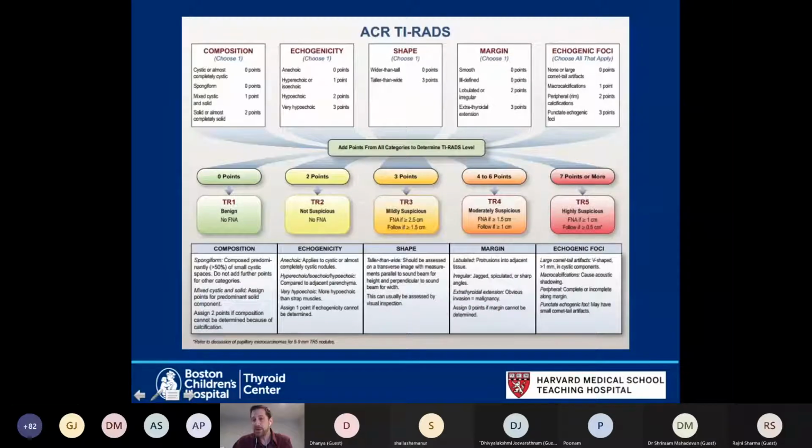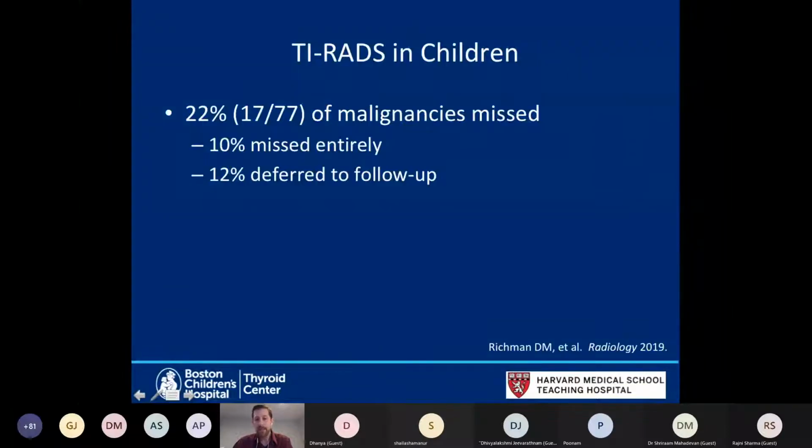I think that these are quite useful for helping people to categorize or think about levels of risk, but I would caution that these specific cutoffs as recommended in this guideline are not directly applicable to children. And there have been some publications that suggest that they are. This is a publication that we put out a couple of years ago showing that if you apply these TI-RADS recommendations directly to pediatric patients, you will miss about 1 in 5 pediatric thyroid cancers, including 1 in 10 that would have been completely dismissed from any further evaluation using those specific TI-RADS guidelines.